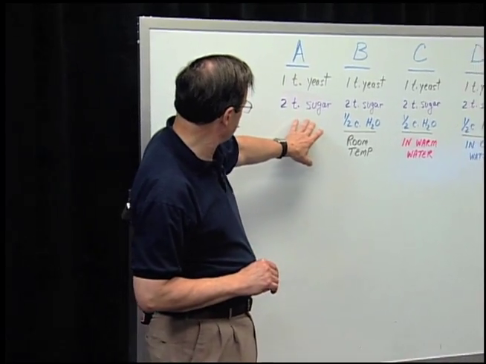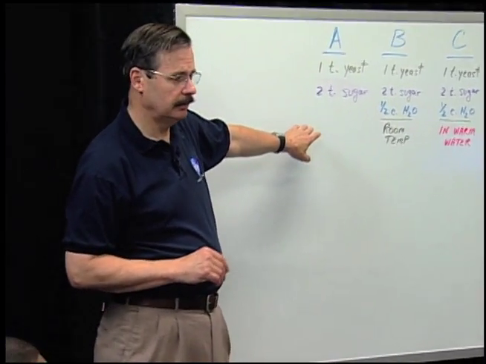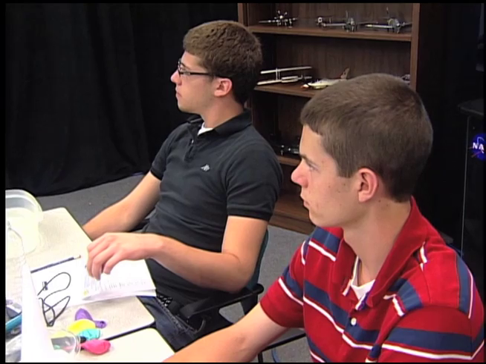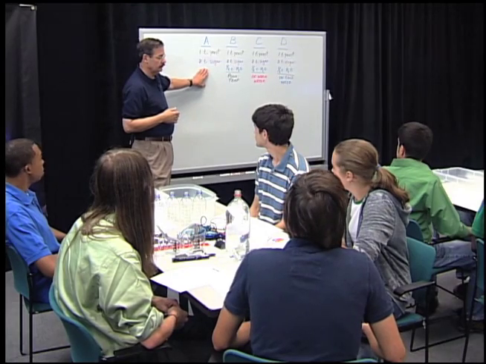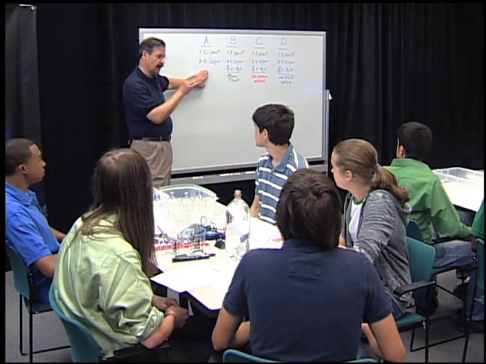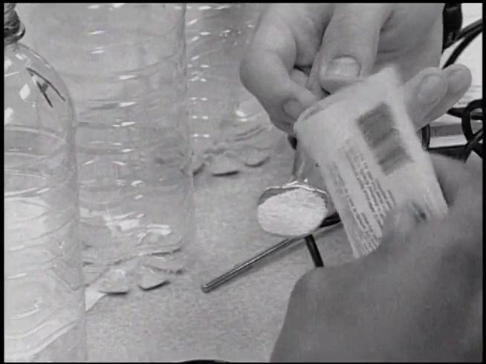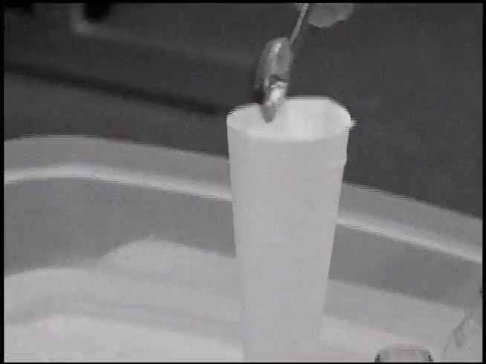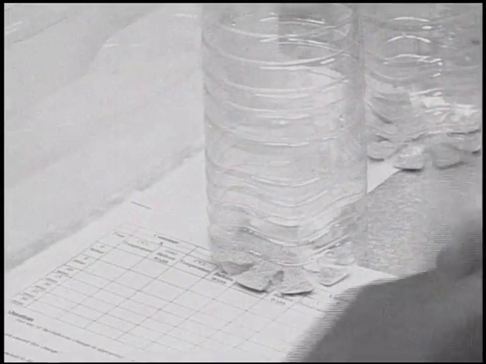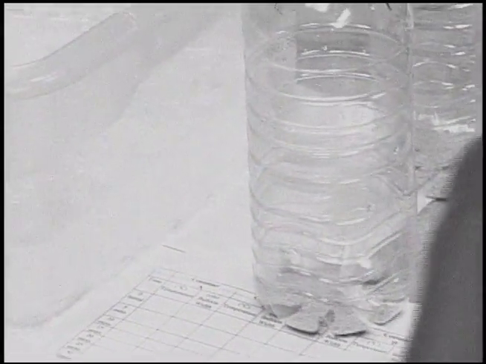Why do you suppose we're not going to put any water in bottle A? Have a control. What do you think? What's a control? To compare the change to. That's right, to compare the change to. Excellent. So we want to see if there's a change, and that it's due to the things we do over here, and not here. So we're just going to add the solids to this bottle and set it aside. And then 1/2 cup of water to each of B, C, and D.